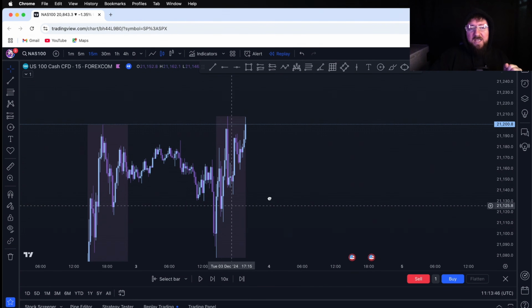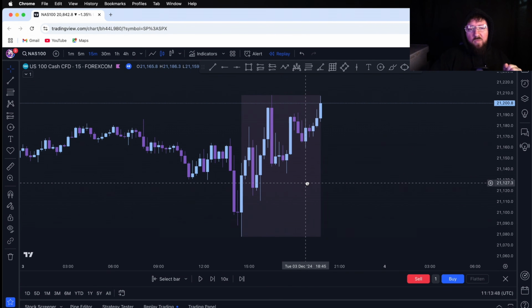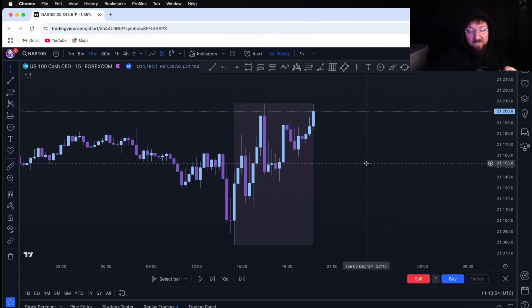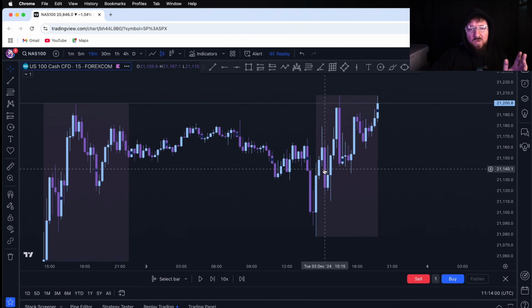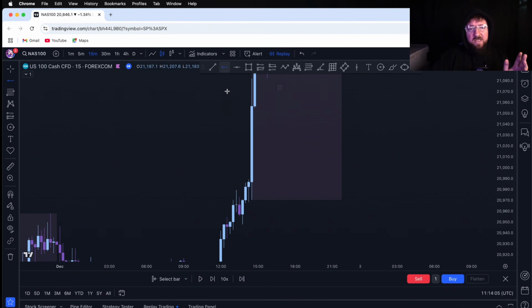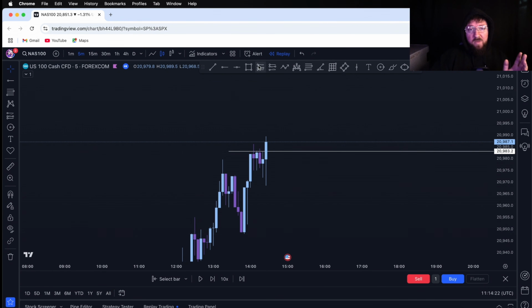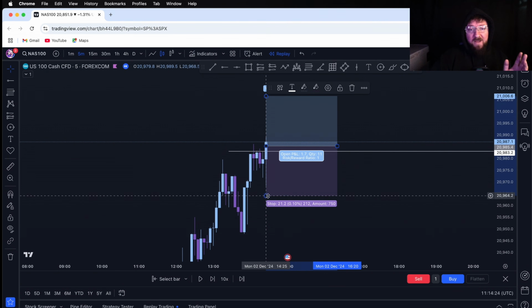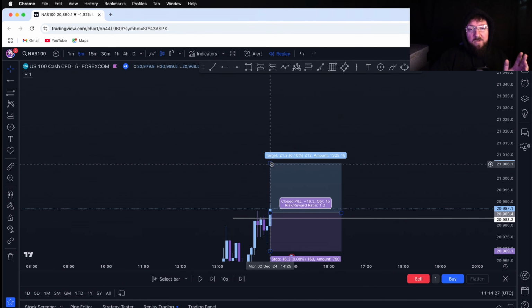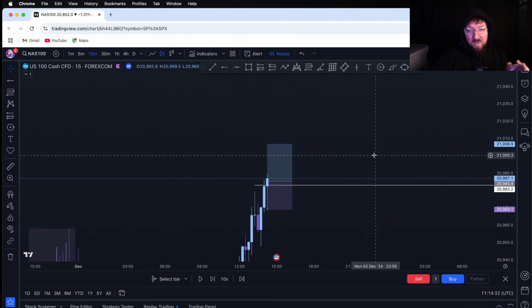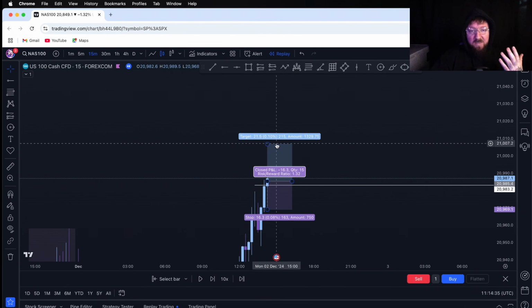So I only really look on the 15-minute time frame when I've already entered a trade on the 5-minute time frame and it's going in my favor, and I want to see how strong the 15-minute candle closes. So for example, we entered on this trade on the 5-minute time frame, right? So we go back, we had the up channel, we had this break. As soon as it broke, we entered, right? So we entered on a 5-minute time frame, but I wanna then go to the 15-minute time frame, because right now it's on bar replay mode, so it doesn't look the same as when it's actually playing out.